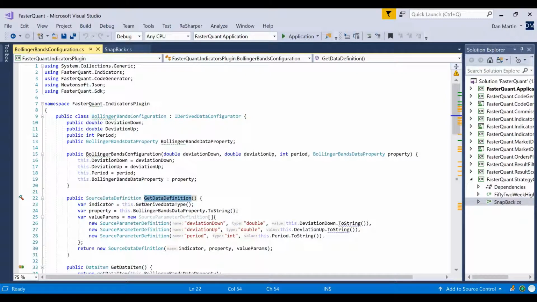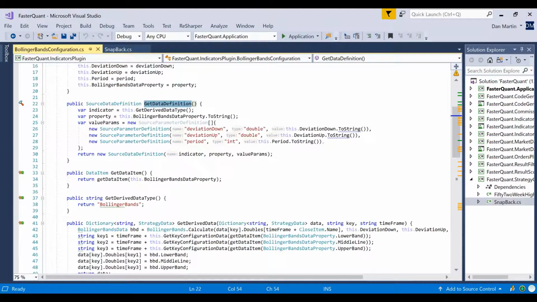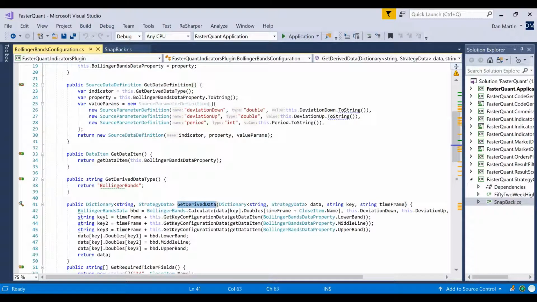The getData definition method returns information necessary to generate code, and the getDerivedData method calls the actual Bollinger Bands calculate method, which can be found in the FasterQuant indicators project. This product architecture is such that all data processing logic should be at the indicator layer.